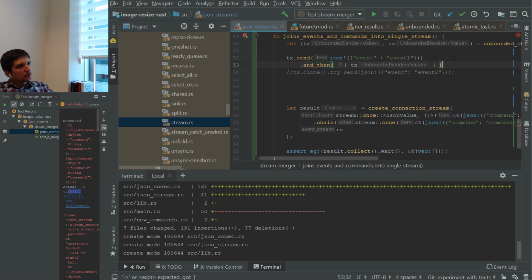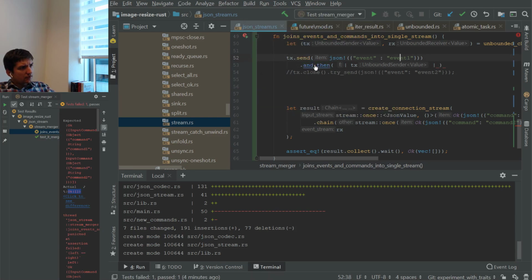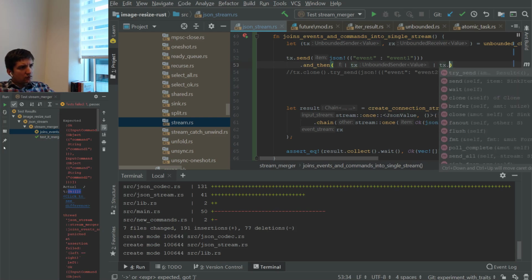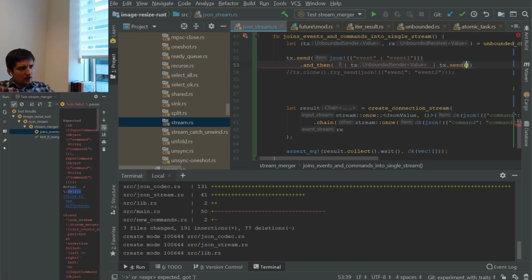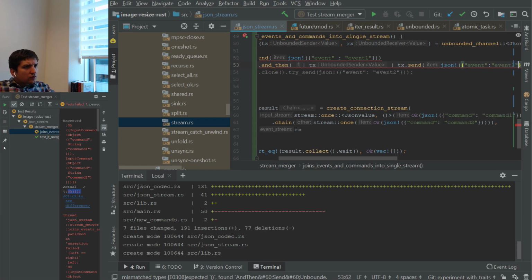Okay, so here we have send, and then send, and again we're gonna do transaction send JSON event 2.